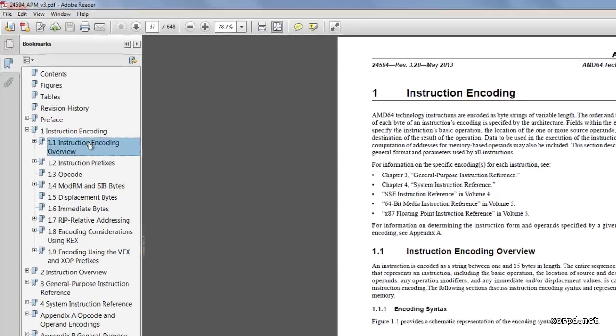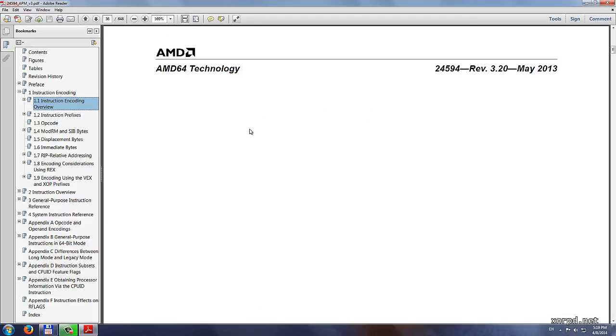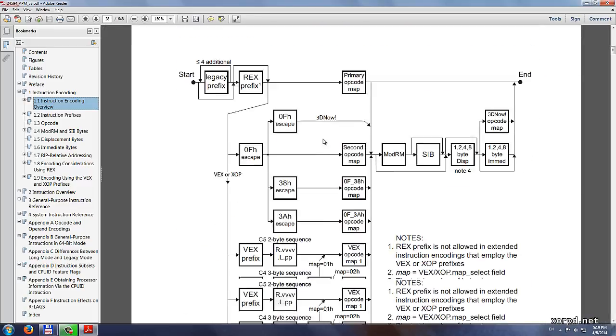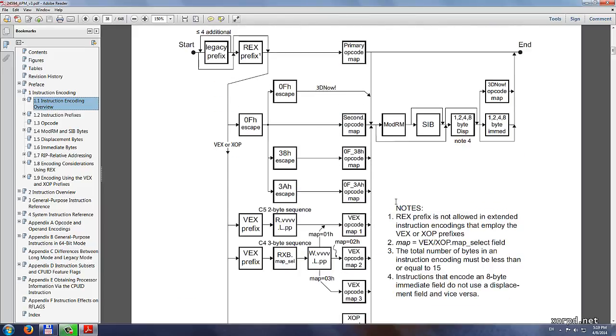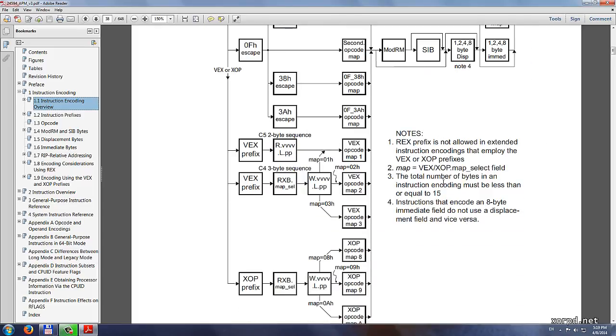Let's see how it looks like. You can see that this subject is not really simple. It takes some toughness to understand how to encode an instruction. And by the way, you can find exactly the same explanations in the Intel manual.